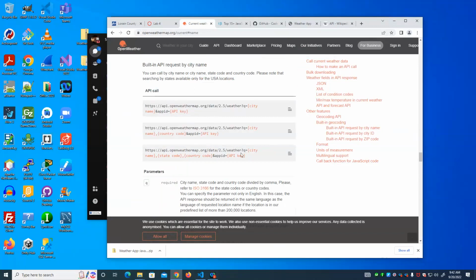There's a couple ways to do it. This is probably the easiest one. So you're going to need to make the call not using the latitude and longitude, but using the value that you pull from that text box and pop that into the city name in this API call.